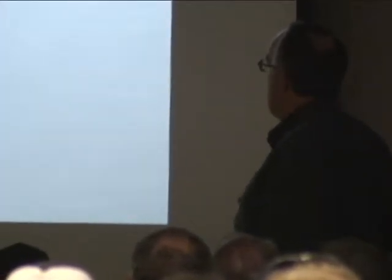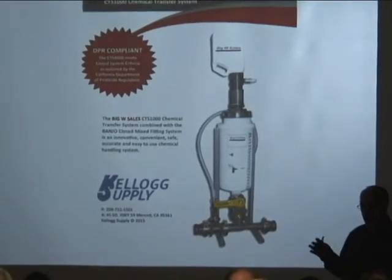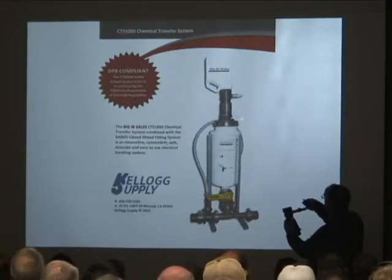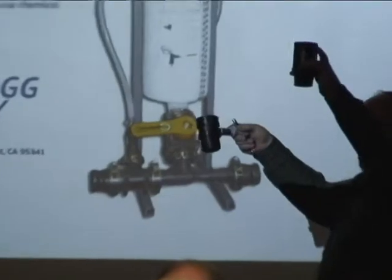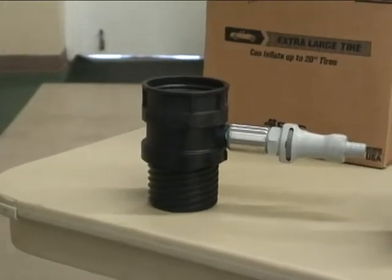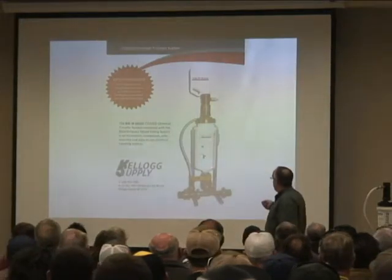Okay, this particular unit works great. It really does. But one of the things that we come to realize is that with this particular unit, you're using the Banjo coupler. When you see at the top up there, you see this piece right here. This screws onto your jug. That's what you're seeing in the top of this lid. Well, the problem is that now you've got to put that whole 2.5 gallon jug, you've got to dump the whole thing into your reservoir.